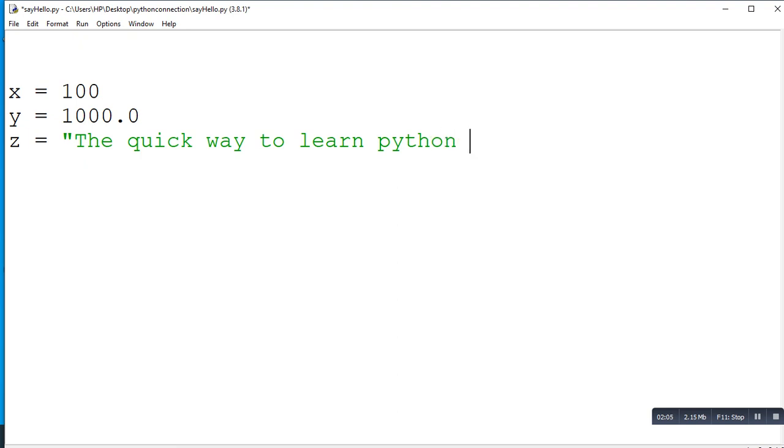Okay, so let me just put print x, y, z. Okay, so let me explain what this means.